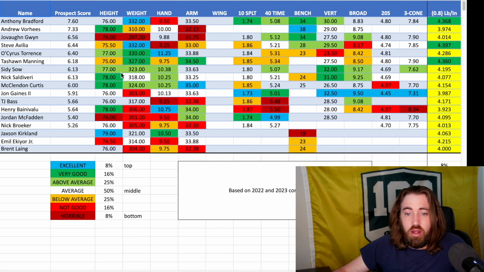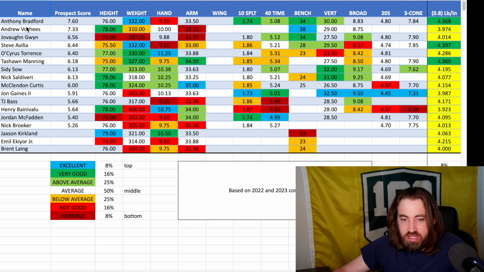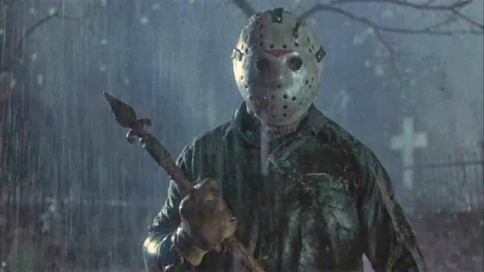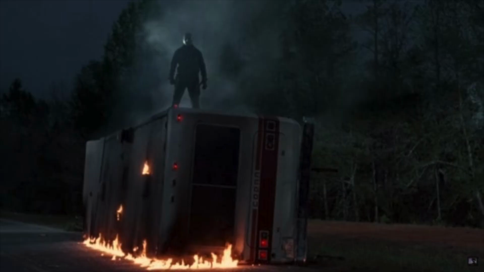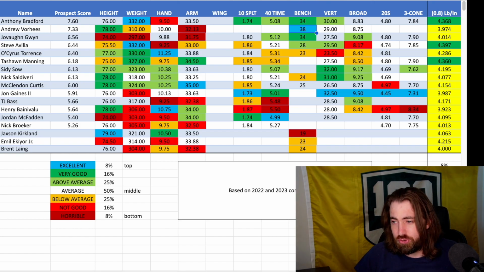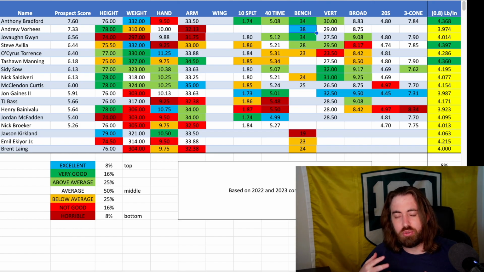And the first guard on my list is going to be Andrew Vorhees right here. And with a last name like Vorhees, you absolutely know that this man is a killer. Much like Jason, he is also tall, and he is also extremely strong. He should be a mauler in the run game, and one could assume that he has the strength to counter the best of bull rushes in the passing game.